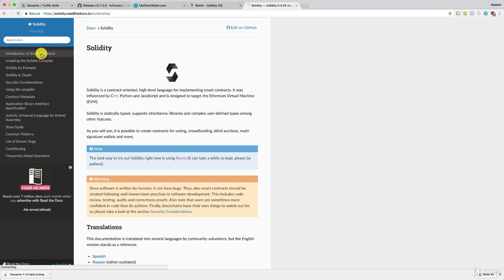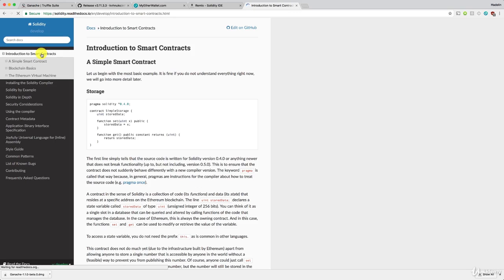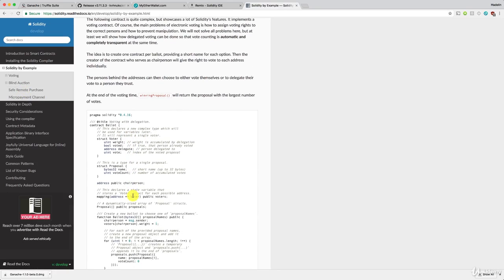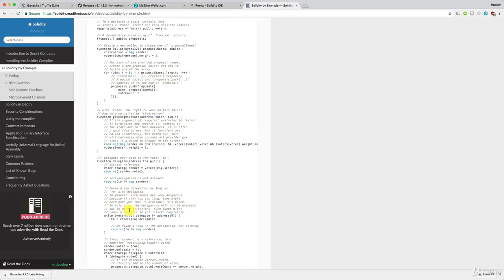I recommend reading all these, which by the way gives you also some more information and explanation on smart contracts, with again the blockchain basics, the Ethereum virtual machine. If you want to look at it in more detail, then I recommend checking this out, Solidity by example. So here you have some Solidity code, which was the code we saw when we opened Remix, and it gives a lot of explanation here in the comments, again with double slash and not hash keys.